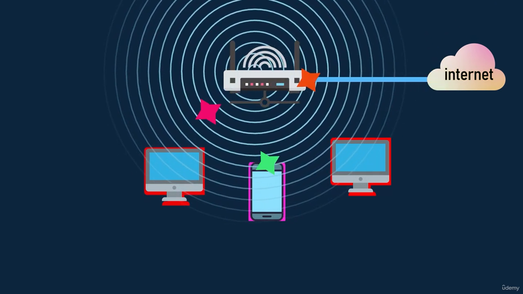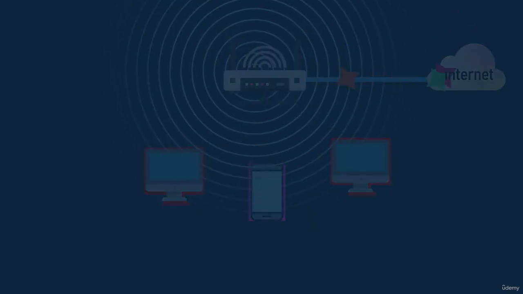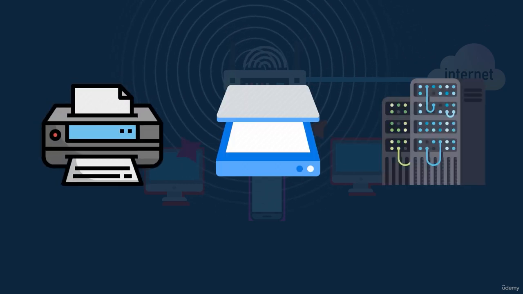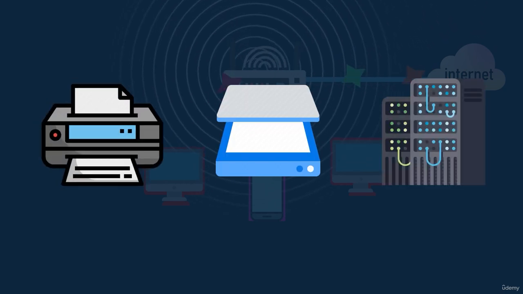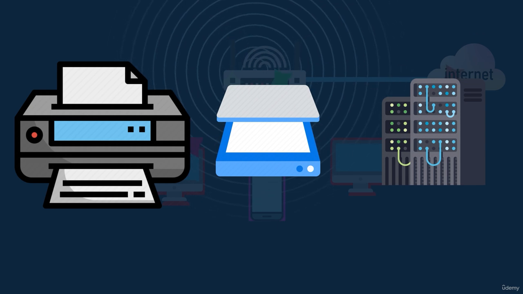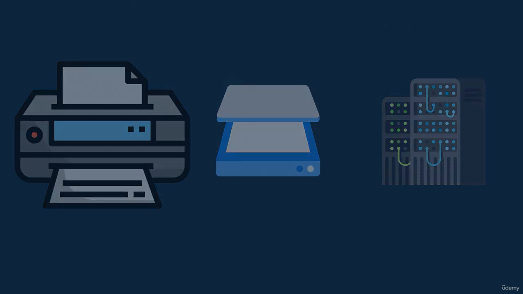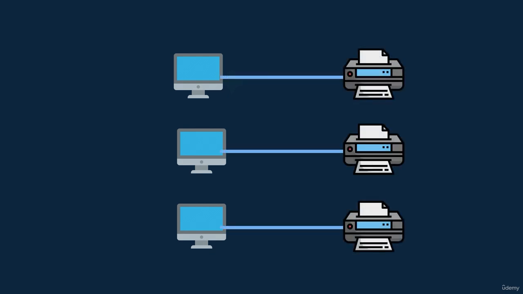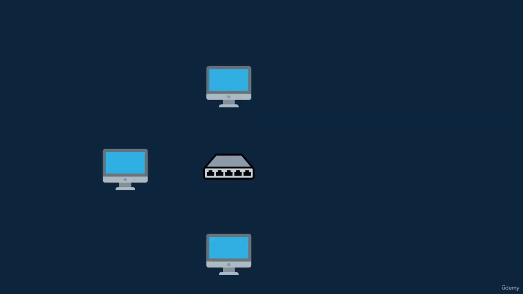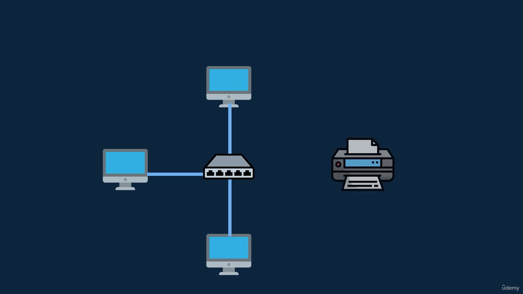Similarly, a computer network allows us to share devices like printers, scanners, servers, file servers, etc. Printers are essential devices in most offices, right? Now, without a network, each person or device would need their own printer, or they would all have to connect directly to the same printer. This is inconvenient, costly, and inefficient, right? Now, a network solves this problem by allowing devices on the network to share the printer.